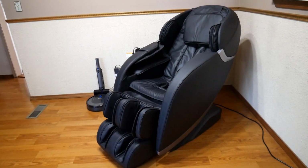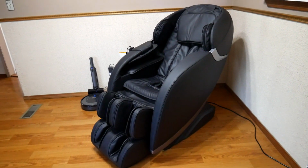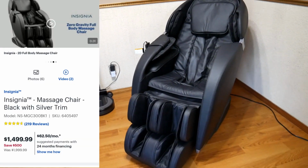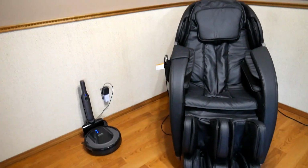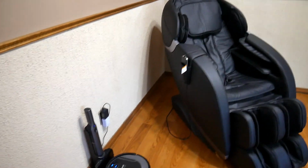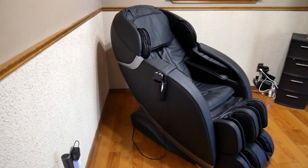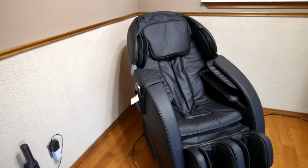Definitely would recommend, if you can, catch this when it's on sale, or possibly like I did when it's the deal of the day, because you're going to get a huge discount. These chairs at full price are pretty expensive, so if you pick this up when it's on sale, that'd be great.